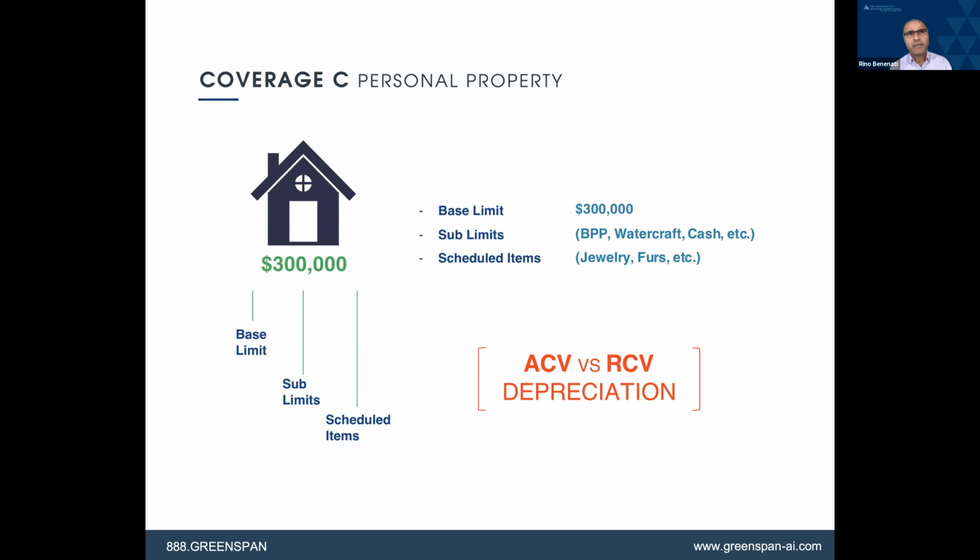In the state of California, the condition issue is, here's an example of it. I collect old tube amplifiers from the 50s and 60s. If I were to make claims on those, I would put in the replacement cost, and then we would be talking about depreciation. Now, the adjuster is going to say, hey, man, those things are from the 50s and the 60s. I'm depreciating them 90%. Well, my response to that would be, that's nice, Mr. Adjuster. However, because I'm a collector, the condition of them is excellent. So no, maybe you only take 10% depreciation. So now I'm collecting 90 cents on the dollar as opposed to 10 cents on the dollar. So again, it's very negotiable. Every item on your list has a depreciation scale. So remember, condition and the age is important.